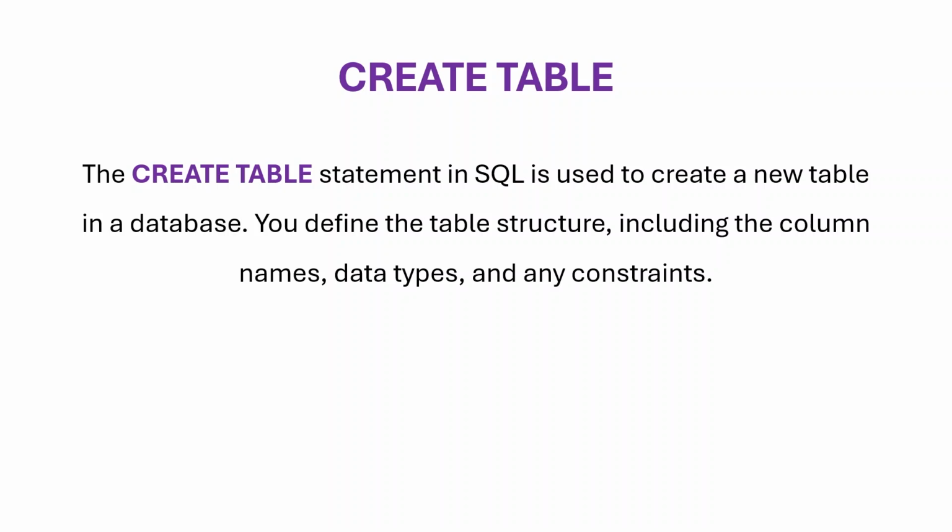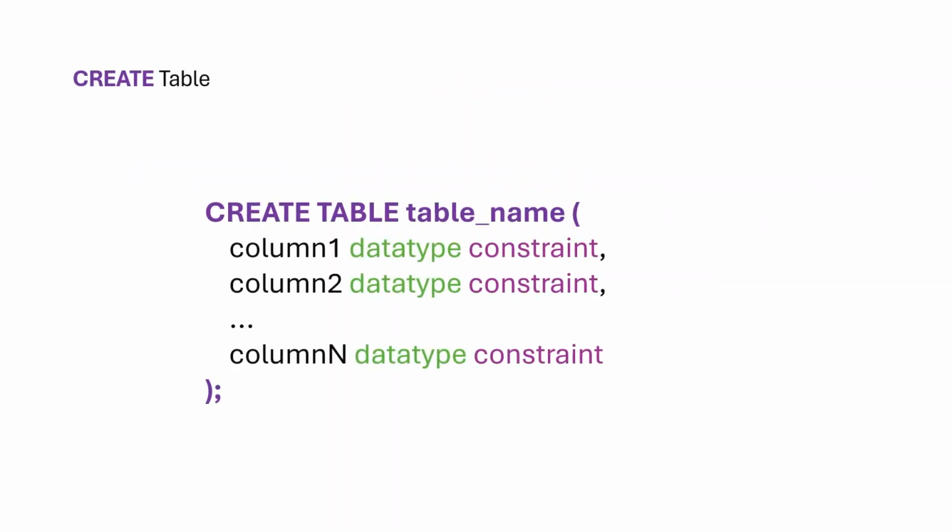What are constraints? Constraints are if you want a column to be unique, you want it to be not null, you want it to be a primary key or to work as a foreign key. We're going to look into the syntax and also an example of how these constraints work.